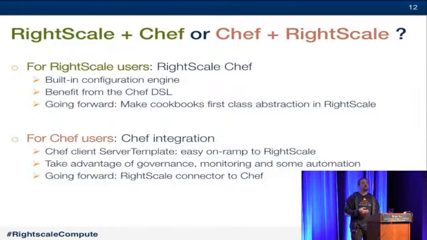And actually what we're going to do in the future, and I have a slide later that has more bullets, is add to that set of capabilities, to enhance that. And so the other side of the coin is if you're a Chef user and you want to take advantage of the RightScale automation, then you can start with the Chef client server template, which allows you to connect to your Chef infrastructure and automate using that.